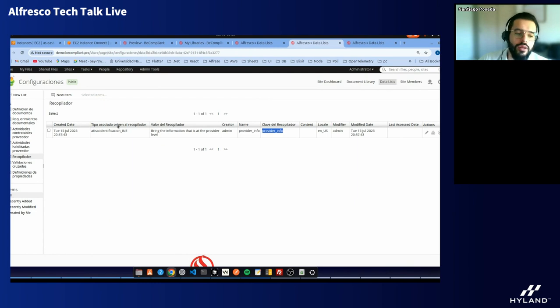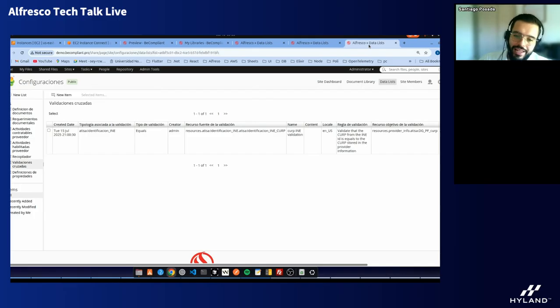So we will have that available, and we have also created another data list that allows us to validate the information that we have gathered against the information from the document that we just uploaded, to validate if they are equal, or if maybe the date is within a range, or if the sum of multiple values is within an expected result, right? And everything is built from a natural language perspective. So we are going to bind a cross validation definition to a given content type. We will also define the source of information that we want to validate and the target of information that we want to validate.